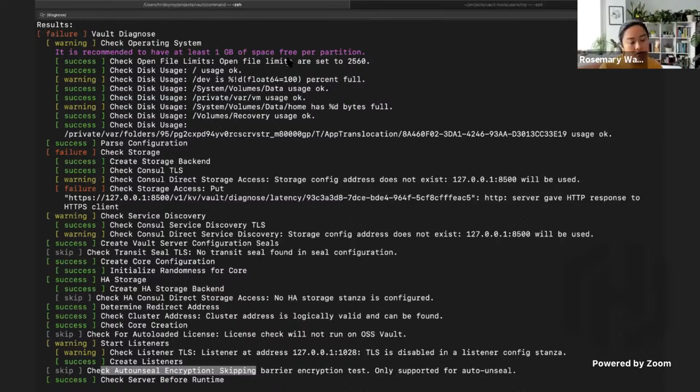So I guess there are two classes of checks that I'm thinking of here. One class of checks are the OpenSSL style of checks, where they're standard crypto checks that one would expect from an X509 library or OpenSSL or any such tool. And so those are not Vault specific, those are just generic best practices. And then there are Vault specific checks. Those will be documented in the diagnose command documentation.